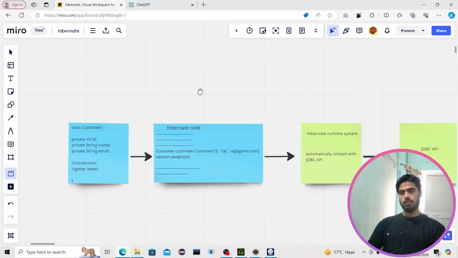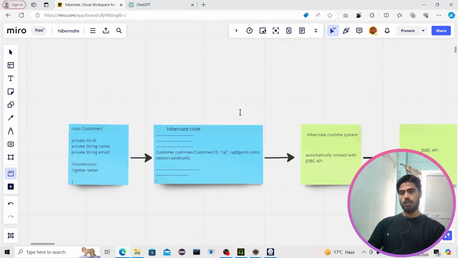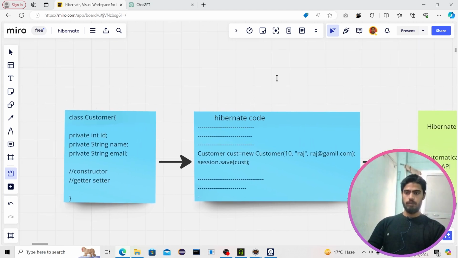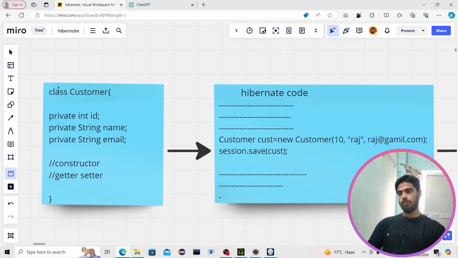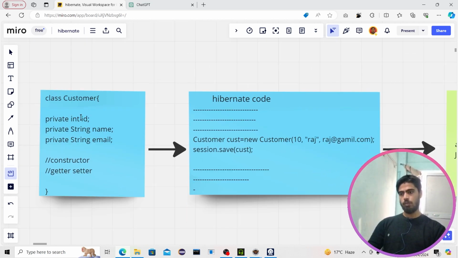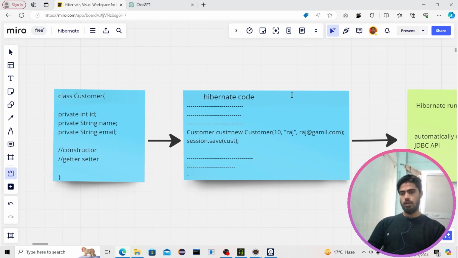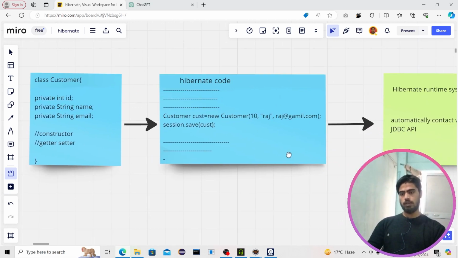And another thing that happens: in the case of JDBC, we provide values inside the SQL statement, but here we connected our tables inside the database with classes. So for this class, the corresponding table will automatically get generated. For these property variables, corresponding columns will automatically get generated, and values will also get inserted.